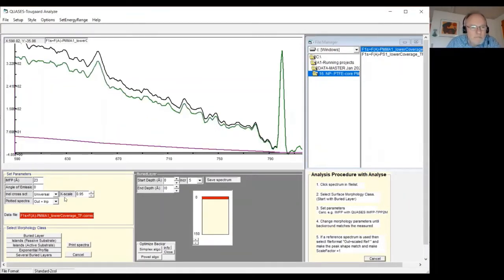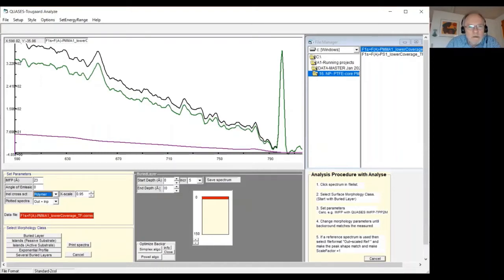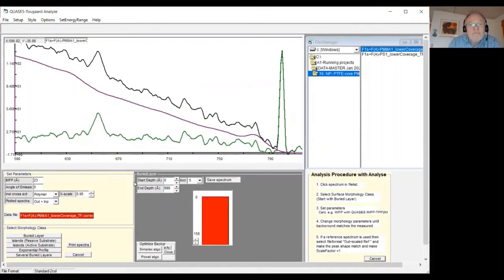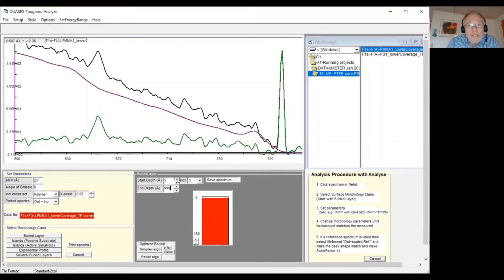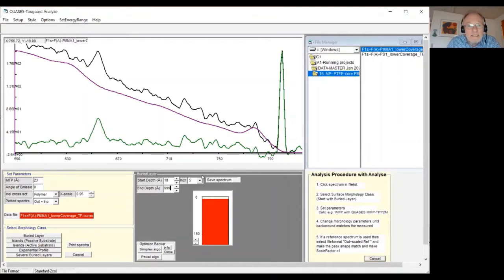And we have polymers, so we use the polymer cross-section. We have the PTFE core, which was fairly thick. So we are just looking at the fluorine, the PTFE core, covered with the PMMA in this case.